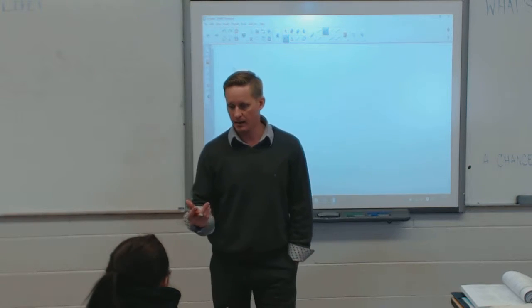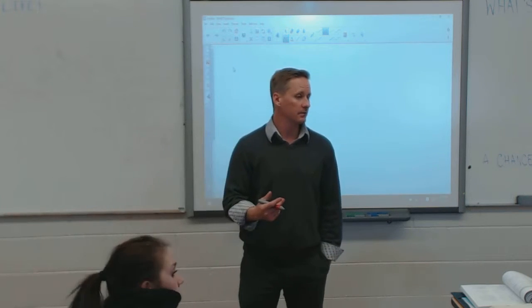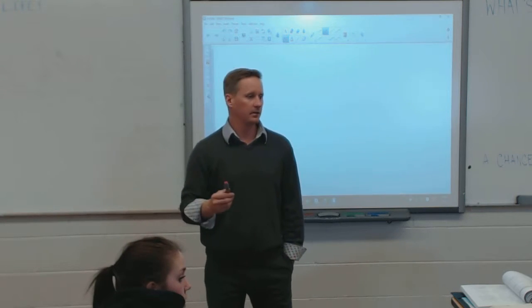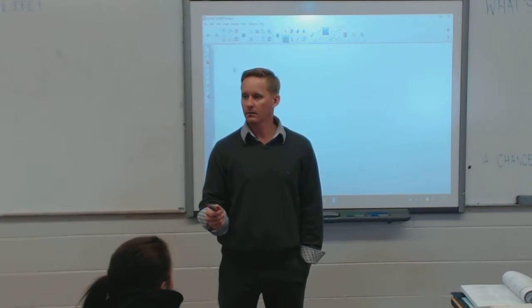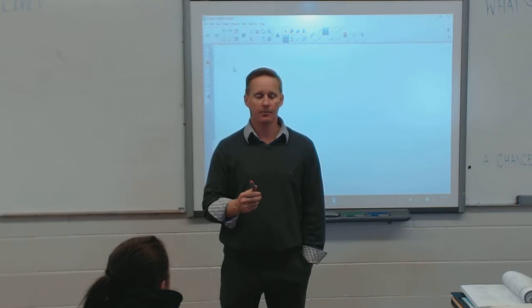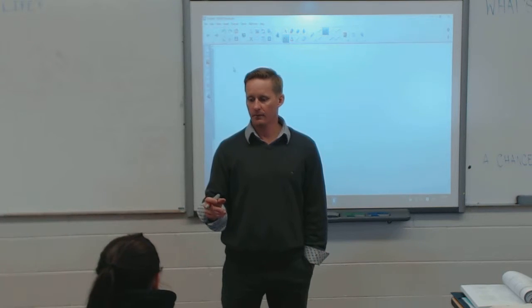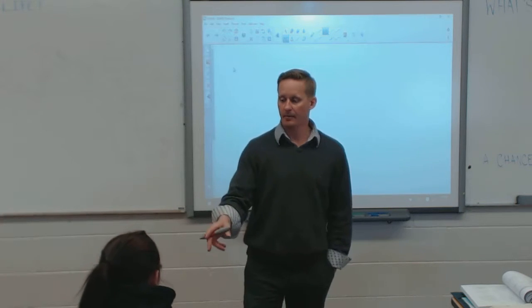8? 64. 36. 4, 9, 64 is 8. 25? Okay, what is a perfect square then? 25 is as well. What is a perfect square? When you do what? Right. I'm going to come back to you in a second.